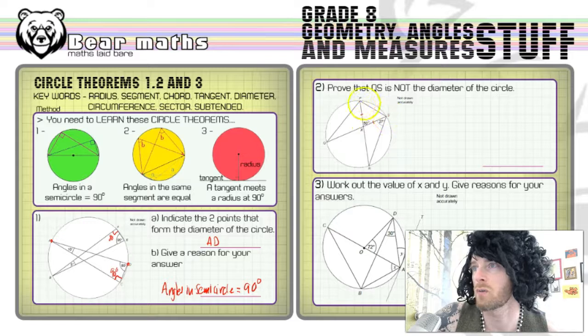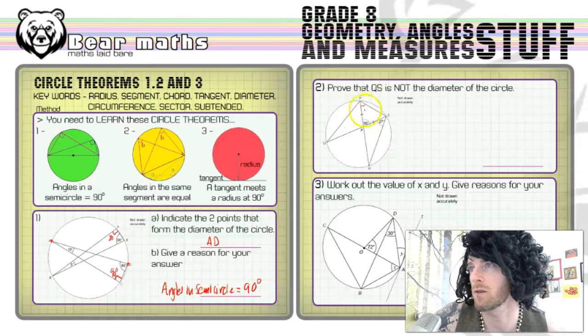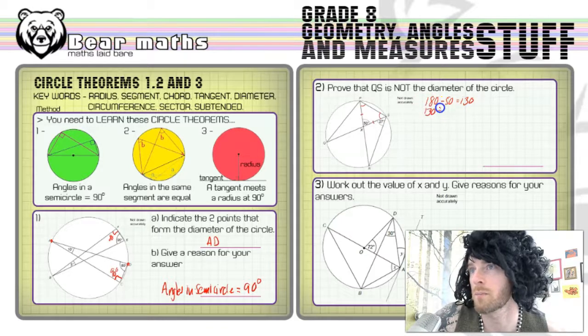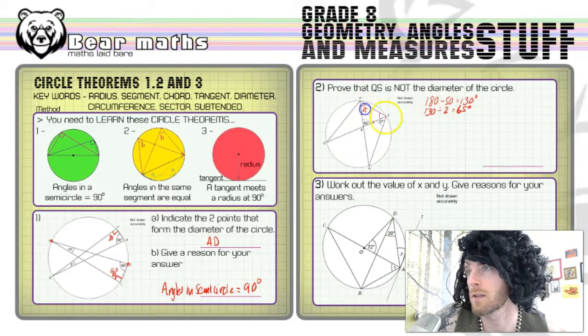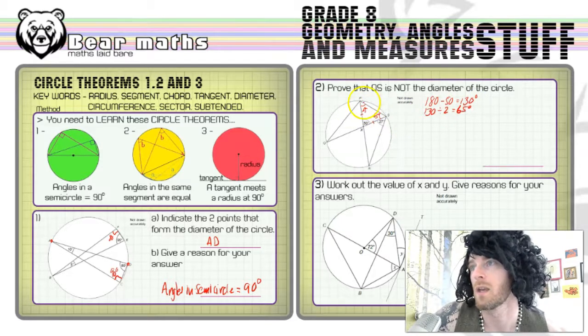So that means that this triangle here, PSX, is an isosceles triangle. These two lengths are the same. Therefore, these two angles are the same. And we can work those two angles out. So we might as well start there. 180 degrees minus the 50 degrees is 130 degrees, and then 130 divided by 2 to get our two base angles there equals 65 degrees. So that angle is 65 degrees, so is that angle there. Might be useful for us to know. Well, will be useful for us to know.